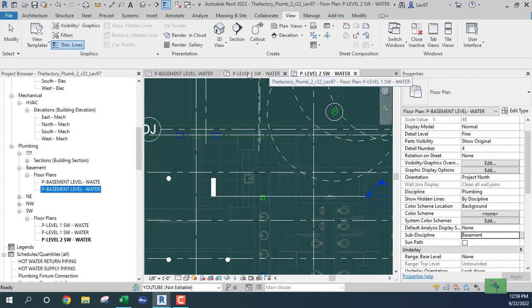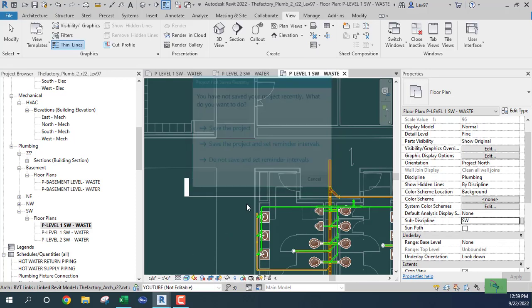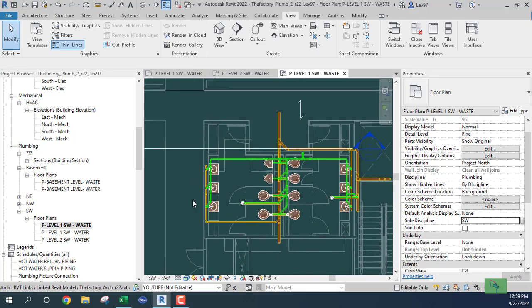Let's see. I could have done, or should have done, waste because I'm finished. Am I finished? Yeah, finished with level 1. Oh, while I'm at it, let's go level 2. No, what I'm gonna do.